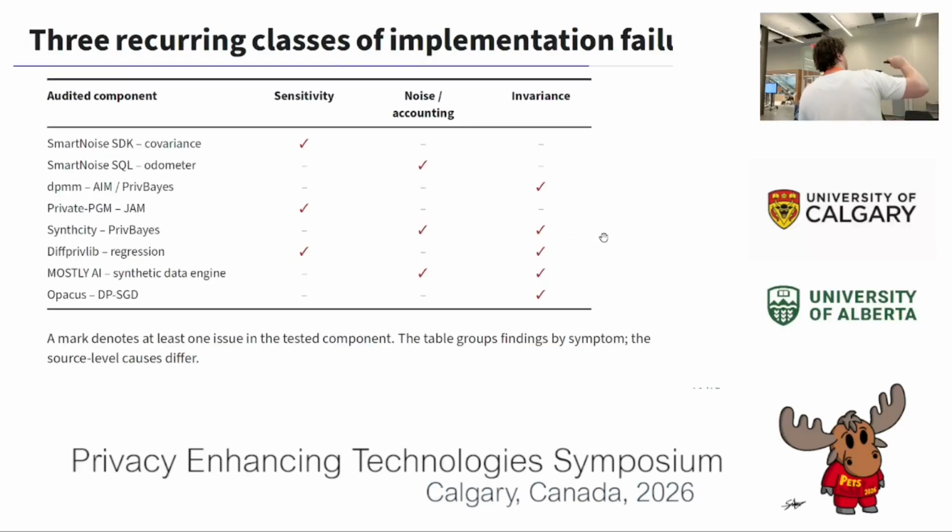Of the 12 most widely used differential privacy frameworks out there, which includes SmartNoise SDK, SmartNoise SQL, DPMM, Private-PGM, which won the NIST prize, SynthCity, Diffprivlib, etc., all but 4 of the 12 had catastrophic privacy failures. These were very often developed by the people who had developed the theory in the first place, and bugs were introduced because they themselves weren't unit testing and checking their mechanisms and the flow of their code.